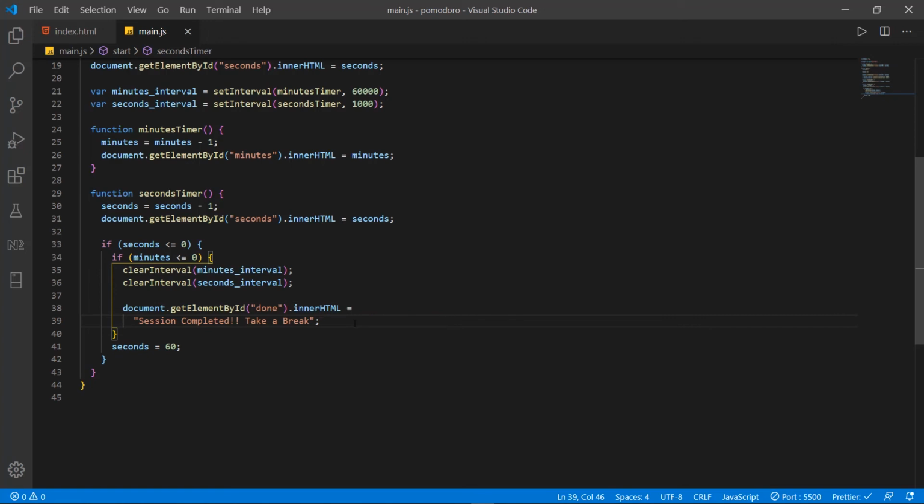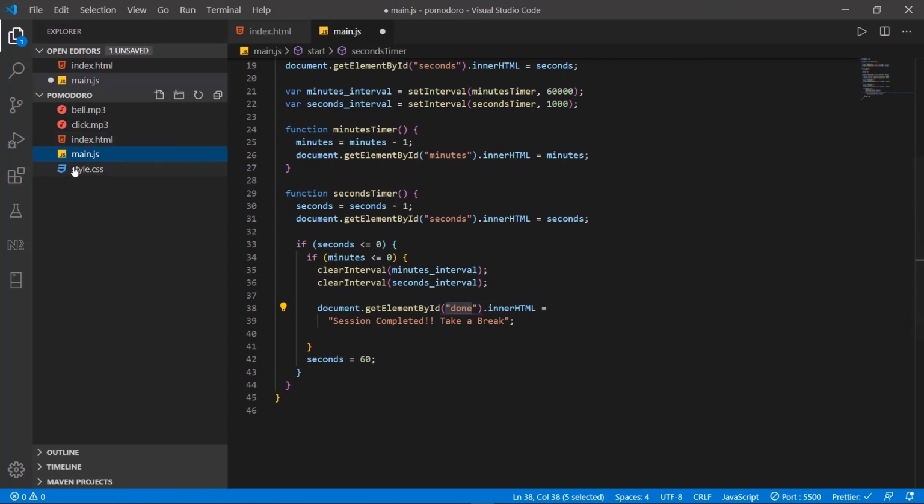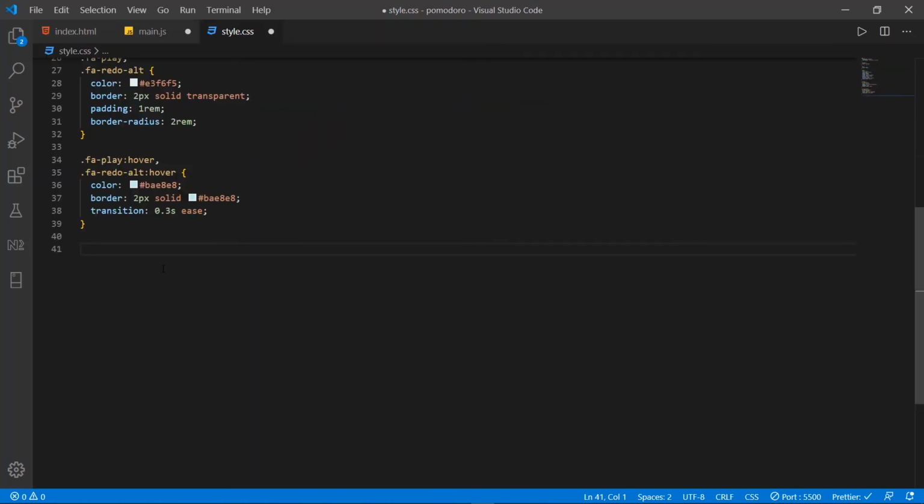So now the next thing that we have to do is create another class inside the style, and we have to add that class so that whenever this HTML has been added to this ID, automatically the element has to become visible, right? So let's open the style part and let's create a class called show message. And for this, I'm going to give the display as block. This is going to make the data visible. And I'm just going to add some other properties to make it look good.